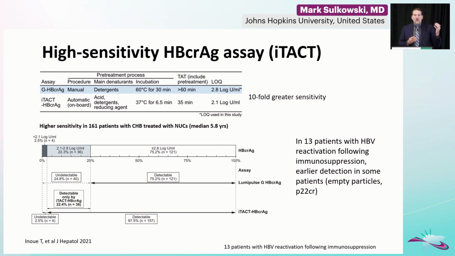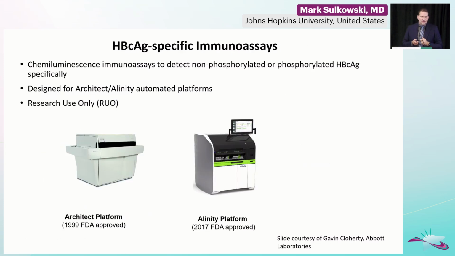So what about higher sensitivity hepatitis B correlated antigen assays? You saw a slide earlier on this. There is a more sensitive assay that's referred to as ITAC here that has about a 10-fold greater sensitivity and did appear to predict the likelihood of hep B reactivation in a small sample of patients. They detected empty particles earlier, before they detected intact virions. Sort of an interesting concept of how that occurred. And they did demonstrate that in some of those people who were undetectable, they were able to identify correlated antigen. So perhaps this is useful in applying to patients.